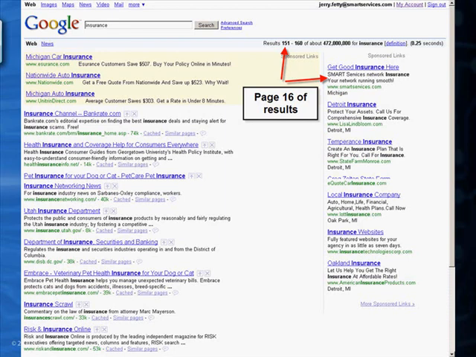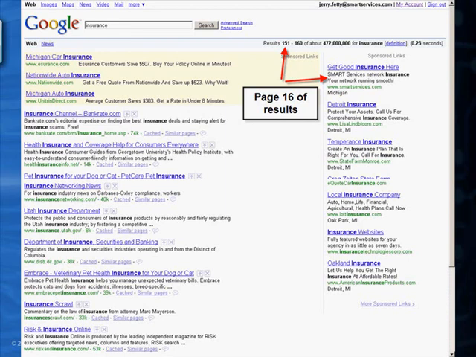So now you'll see when we search for the word insurance, at the top left you get the sponsored websites. They're the sponsored links. Those are people who pay Google pretty darn good money to show up at the top. You can see it's Esurance, Nationwide, Unitrin Direct. They probably paid some big money to get up there. Below that, you'll see the normal search results. Now notice that since we used a pretty broad term like insurance in our advertising, we showed up here on page 16 of the Google search results.